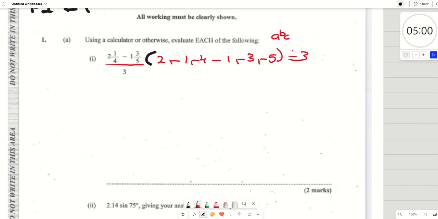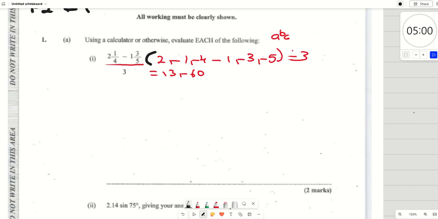And when you put that in your calculator, because they said use calculator, if they do tell you to use a calculator and get the answer, you could just go to the next question very quickly. However, sometimes you have to show your working, so you need to learn how to do this on both sides, right? So when you put this in your calculator, 2 and 1/4 minus 1 and 3/5, all divided by 3, you are getting an answer of 13 over 60. Right, now let's do it manually and see if this is correct.